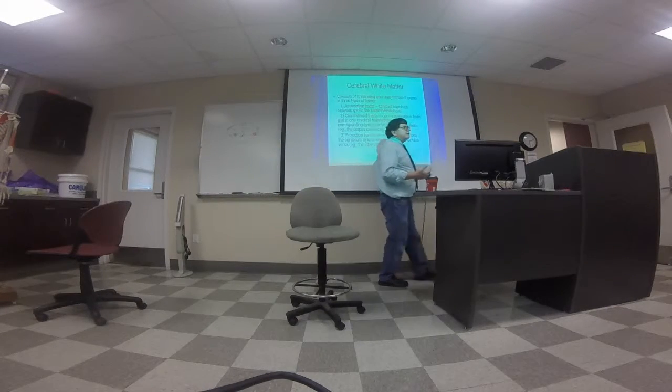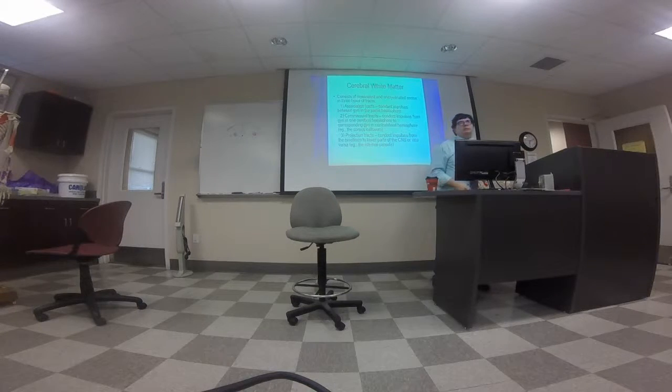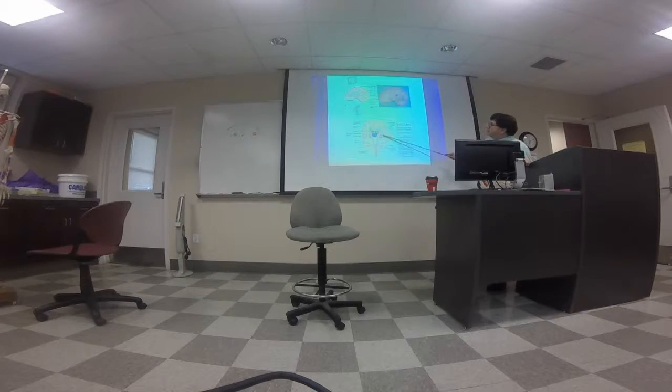So as an example, the internal capsules that are lateral to the right and left thalamus would carry projection tracks. And that's depicted here. Here are the internal capsules. Notice that they're sandwiched between the thalamus and the basal nuclei. Whereas these are commissural tracks that are traveling from one hemisphere to another.